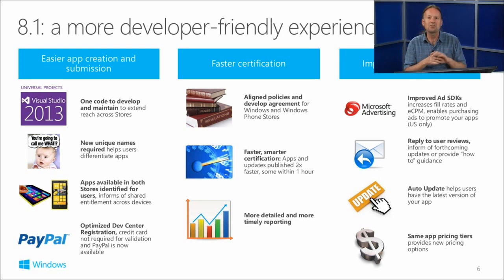So we're bringing all that together to make it much easier to create one app. And in actual fact, and I'll talk a little bit more about this later on, if you register a Windows app and a Windows Phone app with the same registered name, a name that you have reserved, they have a shared identity, which means that a user can purchase that app in the Windows Store for use on their PC or tablet, and they can automatically then install the phone version of that app for free. It gives them entitlement to both.